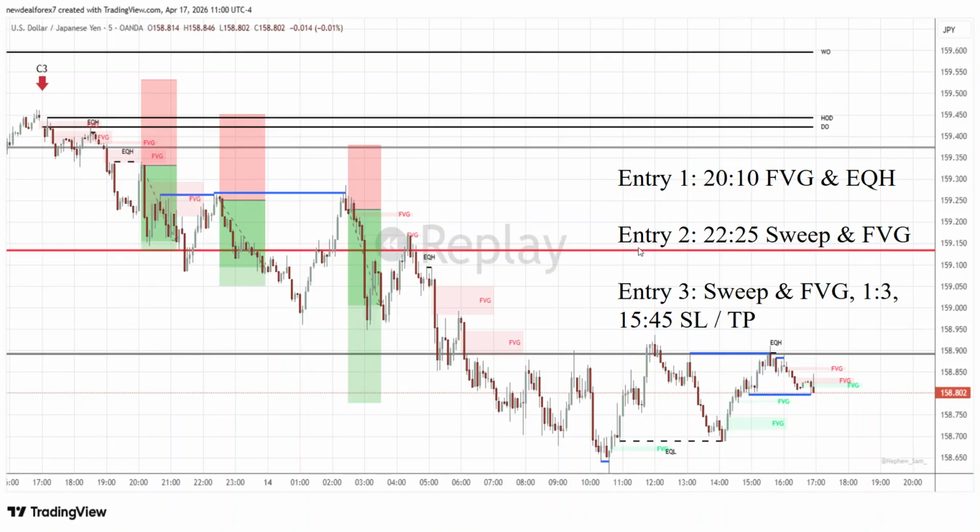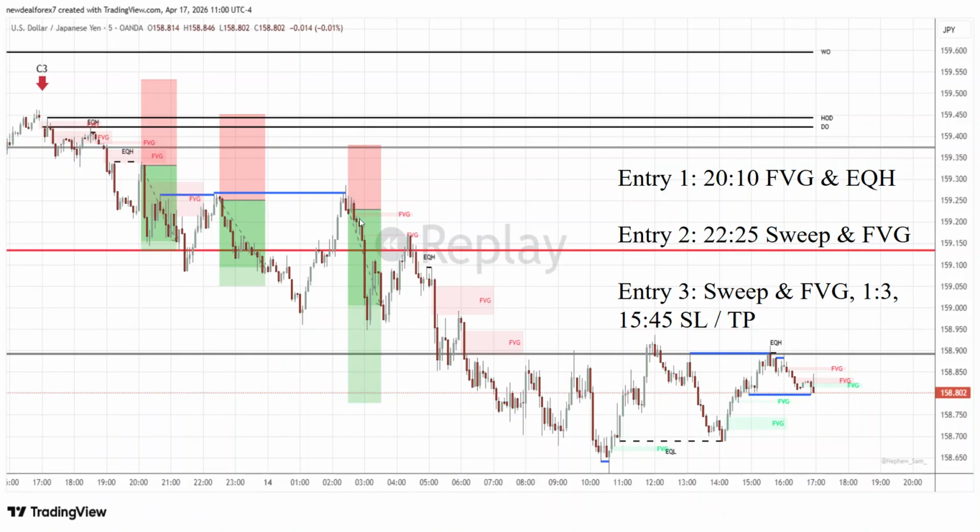Next up at entry 2 at 22:25, which was 10:25 p.m. Eastern. You had those sweeps noted by the blue line. Okay, love seeing that, and a fair value gap. So just confirmation of resistance at that point. Okay, hoping that it holds. As soon as the sweep appears, I'm in. You got two chances, one right here and then another sweep right here. So you had a double sweep. Love seeing that. And then momentum to the downside.